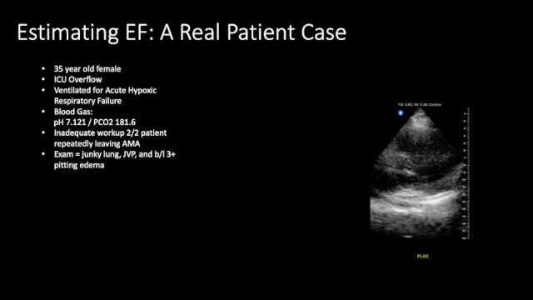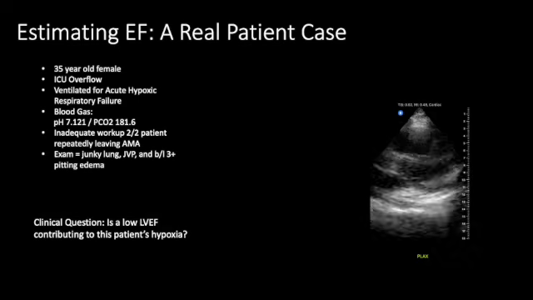She had a history of coming onto our service and leaving before a workup could be performed because she would frequently leave AMA, unfortunately due to some social determinants of health, including drug addiction, that complicated her hospital stays. On exam, she had lungs with diffuse crackles and also rhonchi, and even the occasional wheeze. She just really had all the possible findings you could have in a lung exam. She had elevated JVP, and she had 3+ bilateral pitting edema of her lower extremities. Now, there was no echo on file in the chart for this patient. She had come in and been on BiPAP before, but had not yet been intubated at this time.